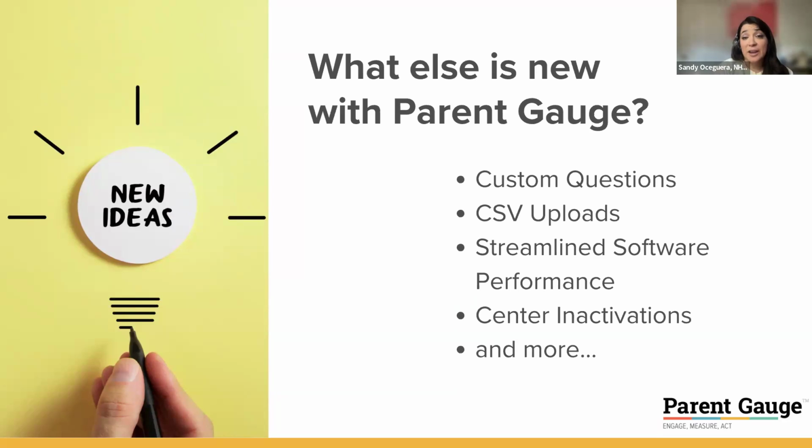Some of the things that we're working on right now are custom questions. That's probably one of the biggest requests we've gotten for ParentGauge. This is a tool that's used across the nation. We have a lot of communities that have particular needs, so there are questions that are very individualized to some communities. And so we are testing out that functionality now. We have that in beta mode, which means that we have the functionality built in, but it's kind of behind a secret flag. So we're testing it out right now.